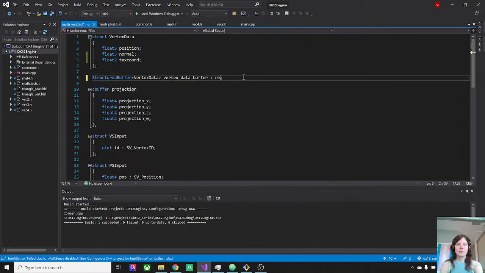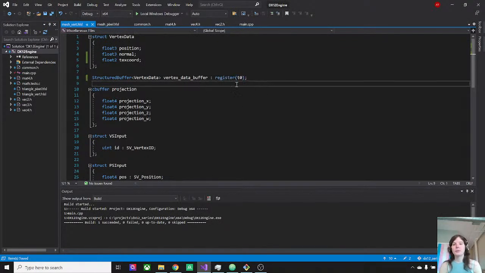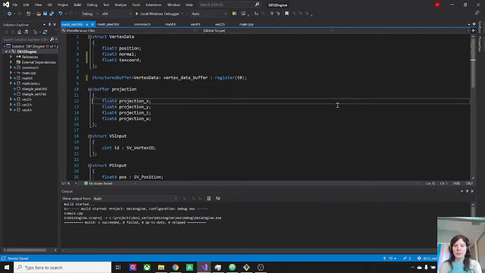So we will say that vertex data gets T0. This is actually an outdated way to do constant buffers, so we will come back and change that in a moment.